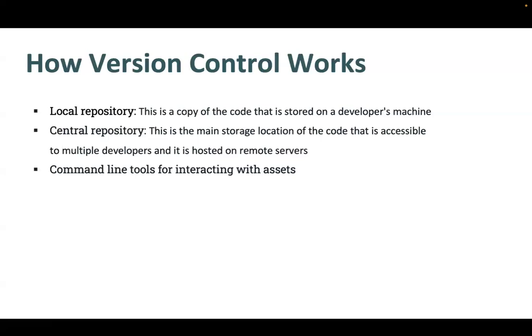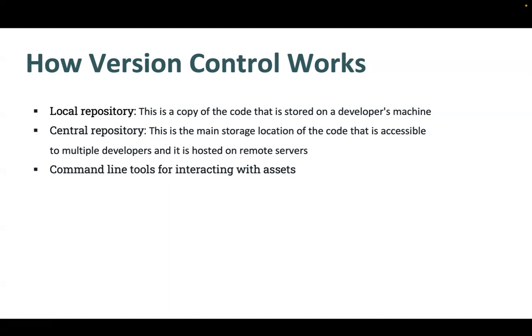There are three things involved. There is what we call a local repository. A local repository is codes or files, but let's not even use codes as of now. These are files on your local computer, your laptop, whatever you have there. It's what we call a local repository. It's a folder on your computer. That is what we call a local repository.